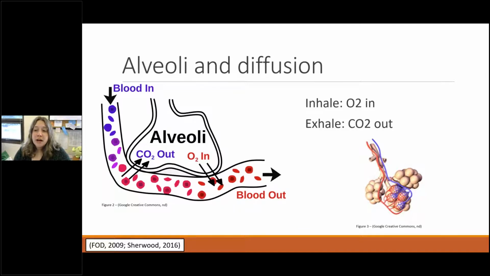The total surface area of the capillaries to alveoli is around 807 square feet, about half the size of a volleyball court. Oxygen is used in cellular respiration, creating energy for the body. When we inhale, our lung volume expands and the pressure reduces. The partial pressure of carbon dioxide is greater in the capillaries, and the partial pressure of oxygen is higher in the alveoli. As we inhale, the carbon dioxide diffuses into the alveoli where there is lower concentration. Oxygen, in return, enters into the capillaries via diffusion and is attracted to hemoglobin.